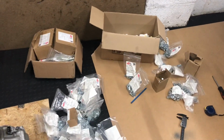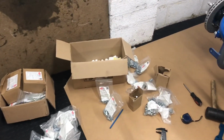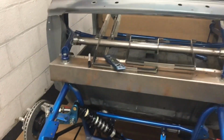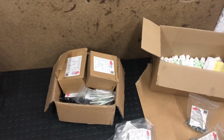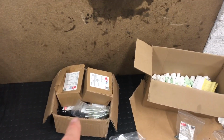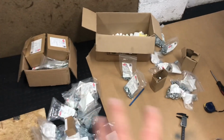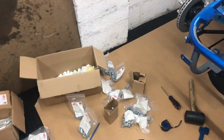So we'll make a start and get this front end knocked together a little bit more. As you can see, I'm surrounded by nuts and bolts. I went through a list of bits that were missing from the kit. As I mentioned before, I got my kit when Z Cars went to liquidation the first time round. So I got a load of nuts and bolts that I definitely need in this box just here. This is also for the shifters, etc., that I've all measured and specifically got, and all the rest of this is just general nuts and bolts I've bought.